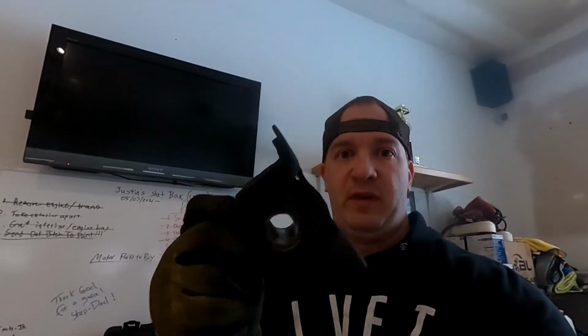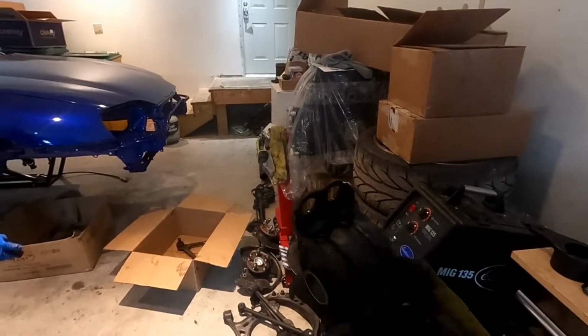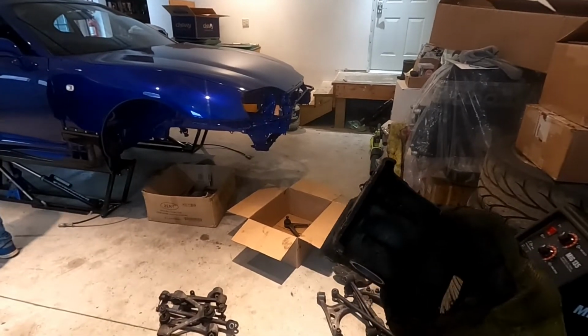We're showing you guys how to remove this because this is the biggest pain in the ass with doing any of the bushings on this car. This is the worst one. And one of them is discontinued. On left-hand drive and right-hand drive, they're the same as far as what's on what side. So I'll go left-hand drive to let you know. The driver's side rear subframe mount is still available. The passenger side rear subframe mount is discontinued. So I damaged my driver's side rear one, but somehow I got it all to work. And that's what we're trying not to do here.